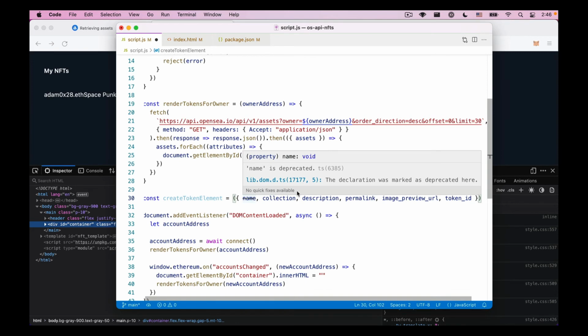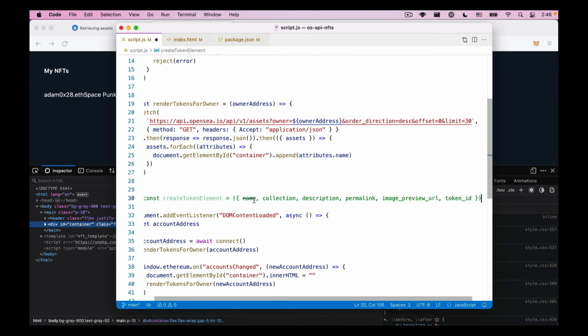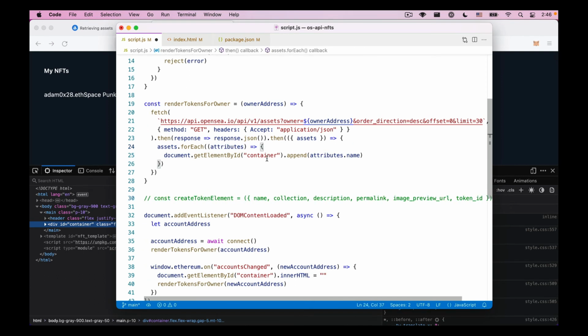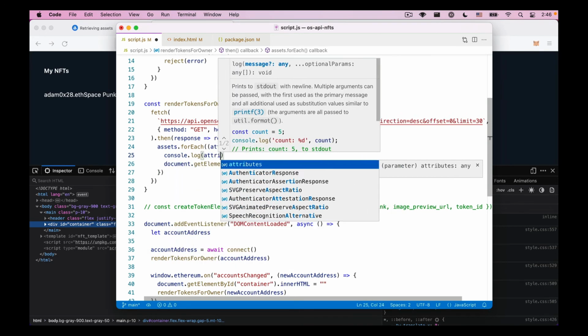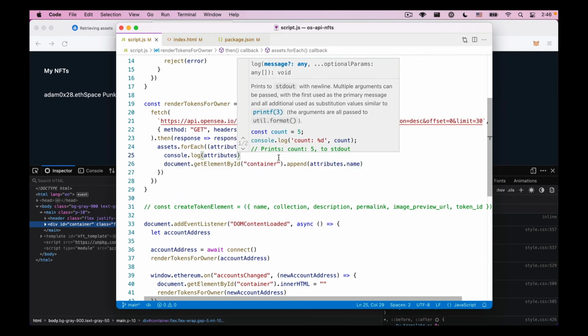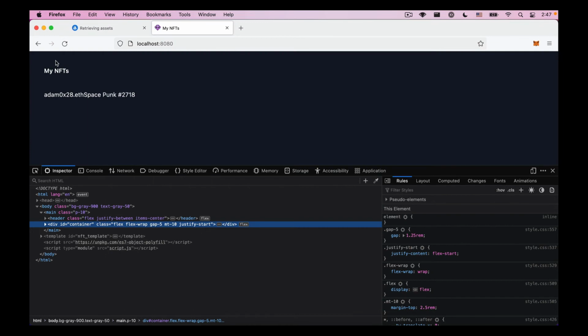To give you an example of the attributes for an individual NFT object, let's just console log them all here. So you'll see that there's more to the attributes than just these that we're going to be using.